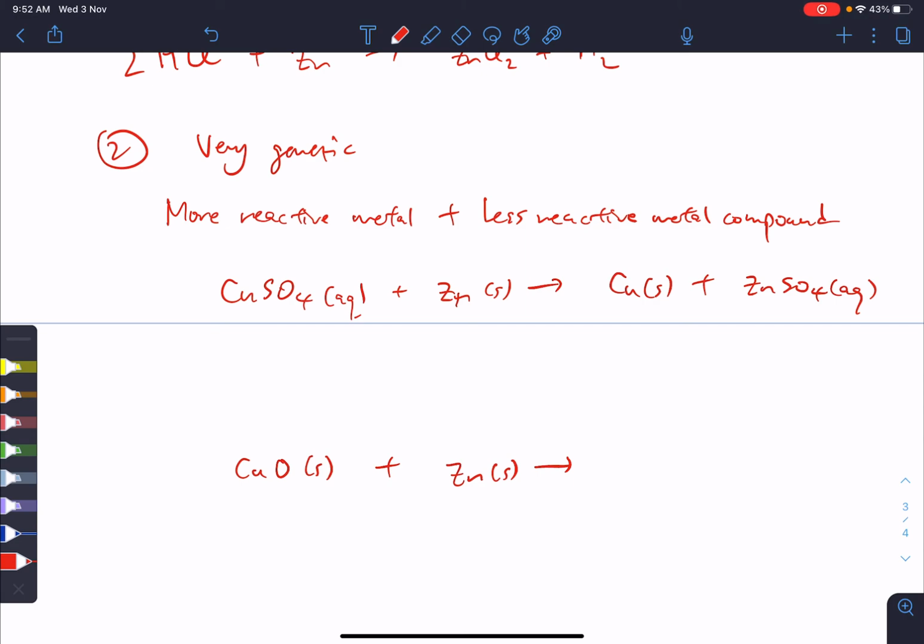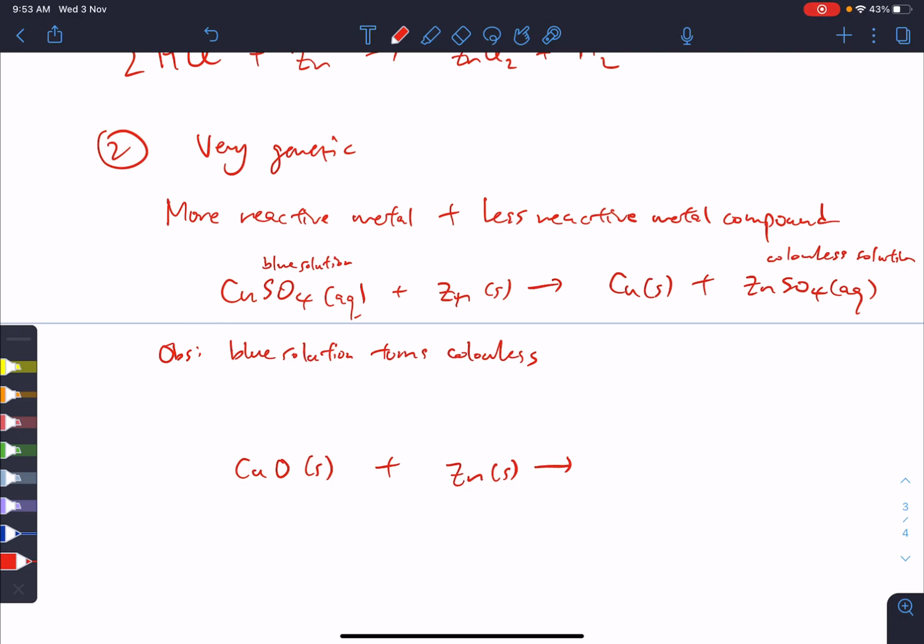But of course, for this topic, they will love to ask you to describe the observation. So the observation in this case would be, you have copper 2 sulfate, which is a blue solution. You get zinc sulfate, which is a colorless solution. There is your first answer. Blue solution turns colorless.